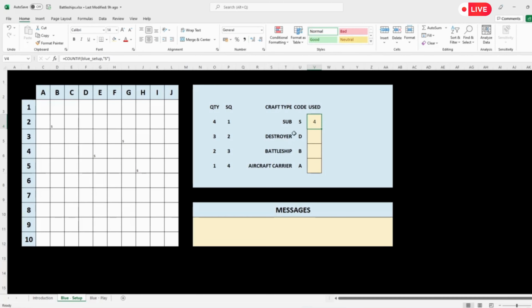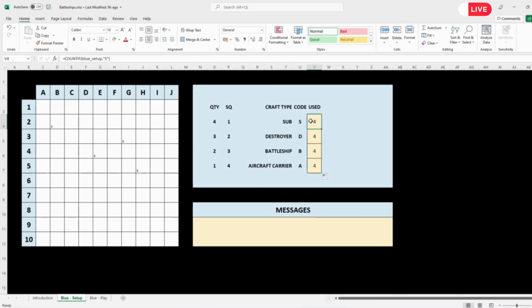And because that's what I want to have happen here, if I pull that down, then, oh, hold on, something's gone wrong. Well, of course, what this is doing is looking for S, and this one is also looking for S, and here's the problem. So now I can go into each of these and have to change them to D, B, or A.